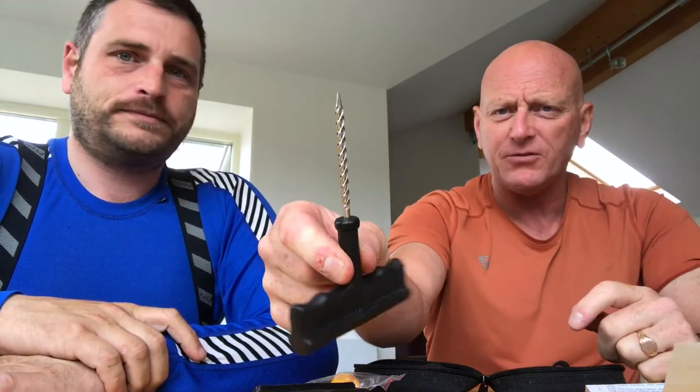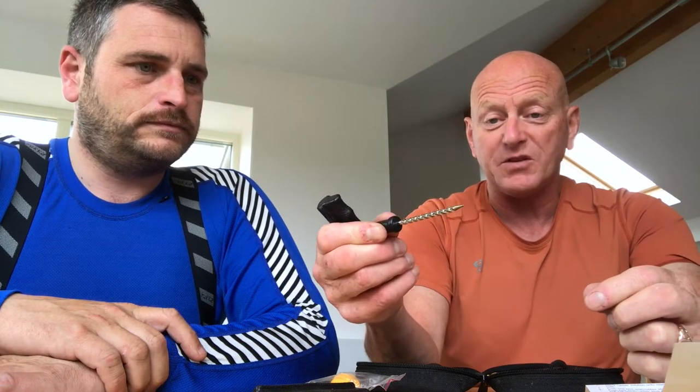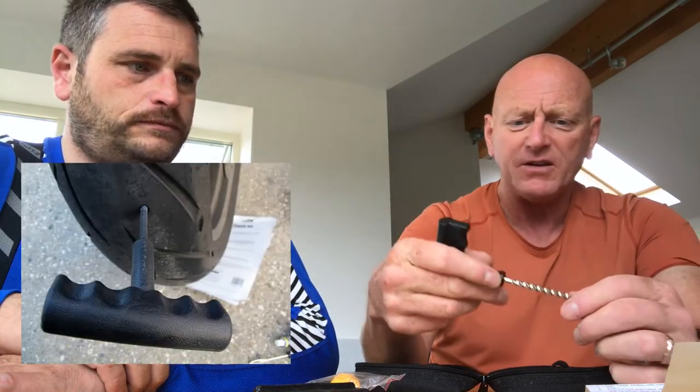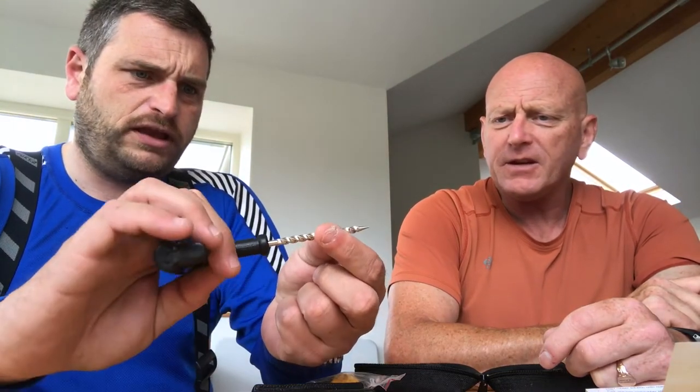Imagine the situation: you've got a flat tyre, you've got something stuck in your tyre. What they say is this is called a reaming tool — it's like a big drill. To remove the object that's caused your puncture, this goes into the hole at the same angle and direction that the object went in, and you screw it in and out until it moves freely inside the hole. Sounds really easy. I'm sure it's very difficult. Yeah, because it's rubber — not just rubber, you're going to be pushing through all the wires and things in there.